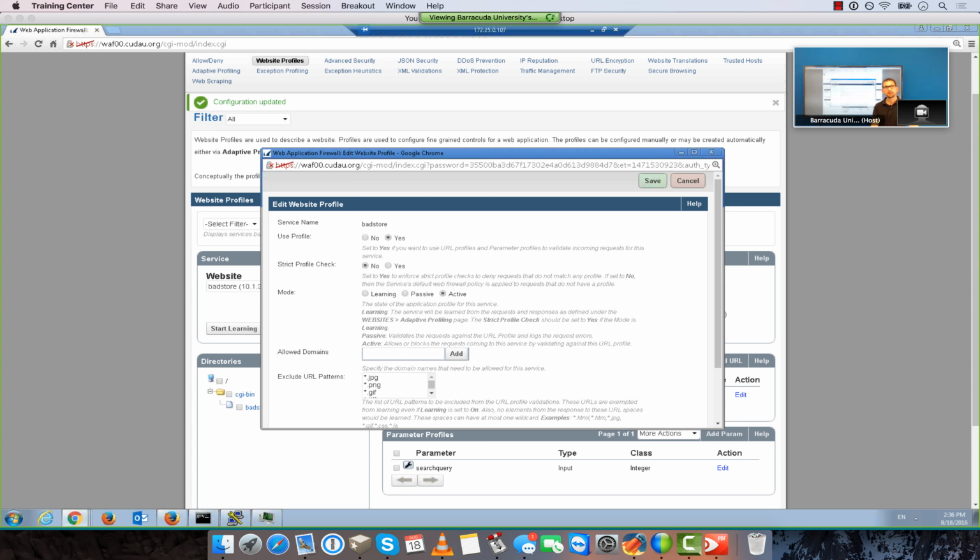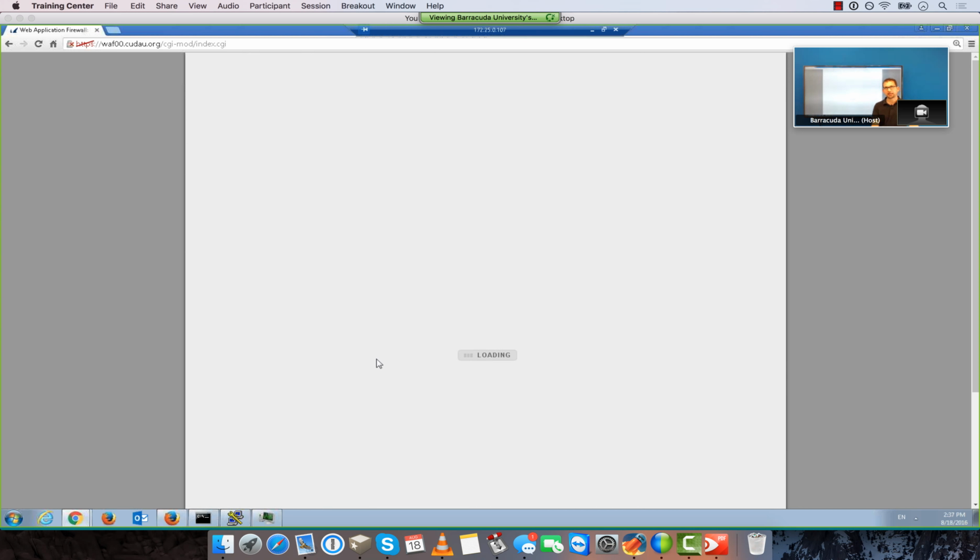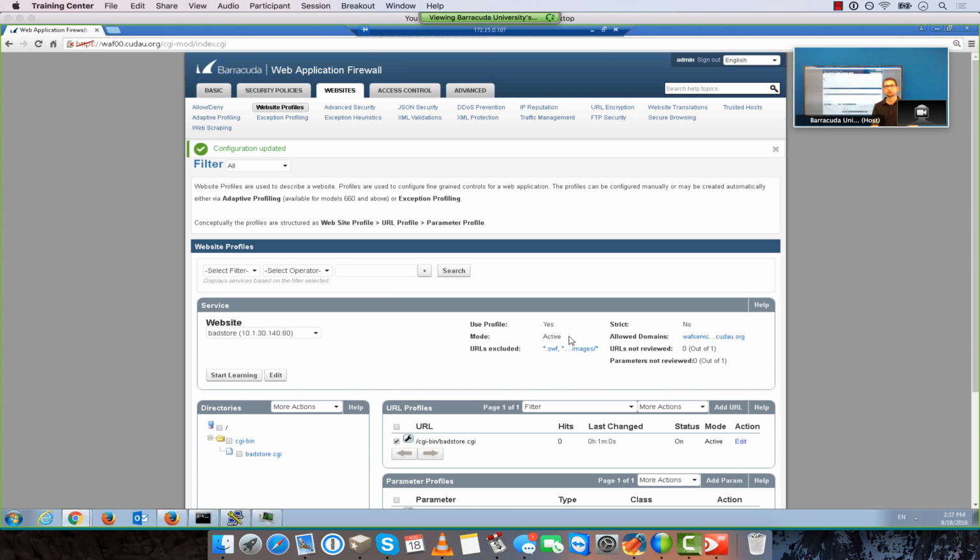By the way, here you can also specify the allowed domains. In my case, my allowed domains would be waf00.qru.org. This is very important, especially if you use the strict profile check, because the strict profile check will actually check the allowed domains.